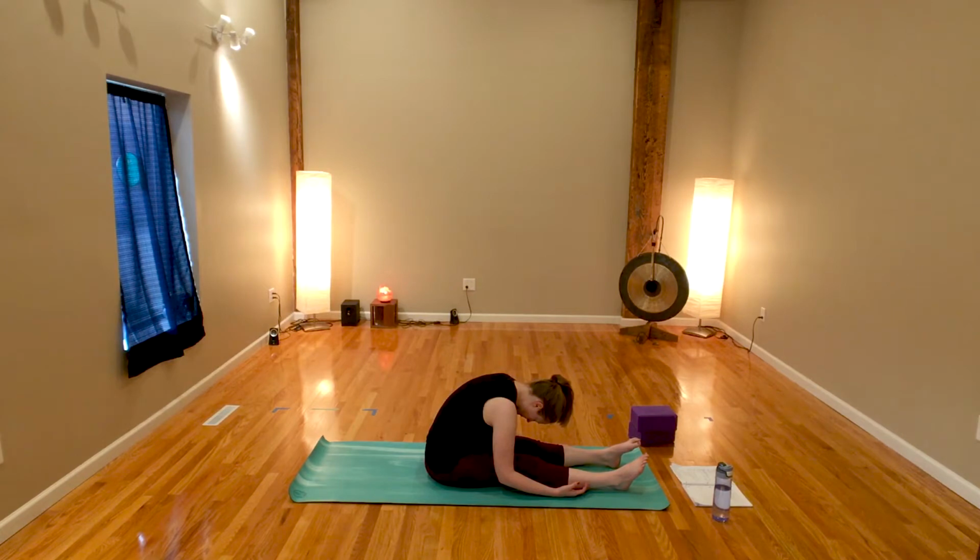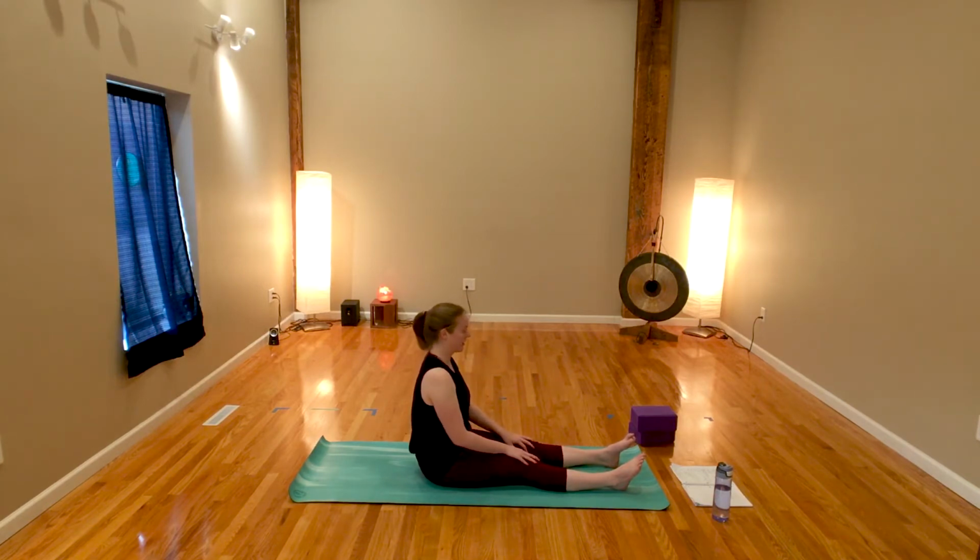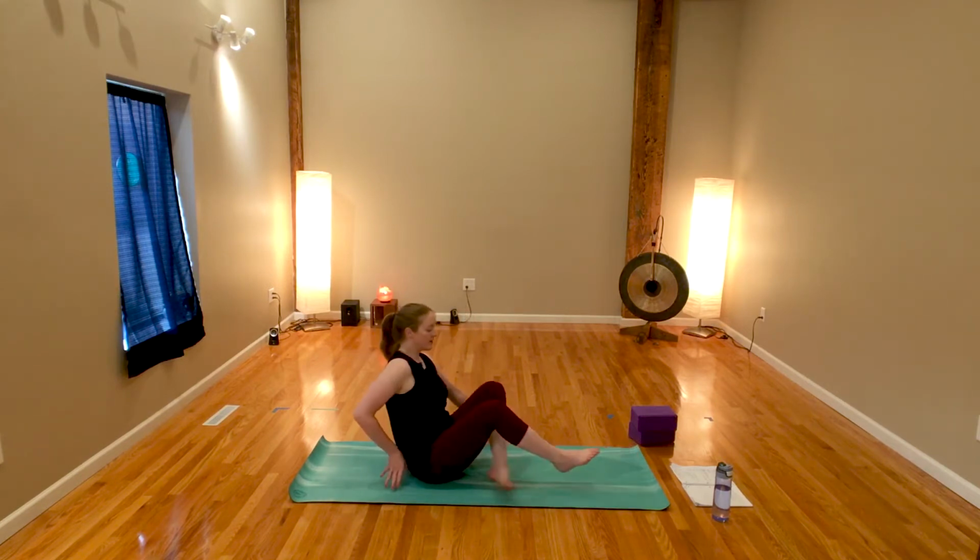Take a nice deep breath in. And as you exhale, start to slowly walk back upright and pause here for a moment. Bring your legs into a cross-legged seat and inhale your arms down, around, and up overhead.